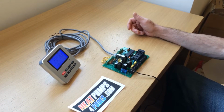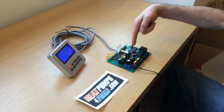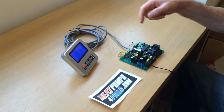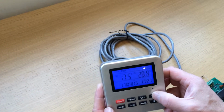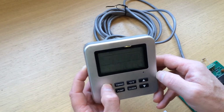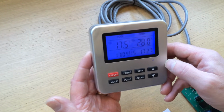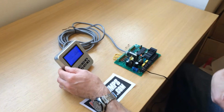So we've powered the unit up, and straight away you can see the display is now on. The red light is flashing on the board to show that there's communication between the display and the board. So this is a good sign. And if you look at the display here, you can see I can adjust the set temperature up and down. We can turn the unit off. We can then turn it back on again. This is how it should look with no major errors on the system. So if you notice, we're not getting an E9 fault, and the red light is flashing away.